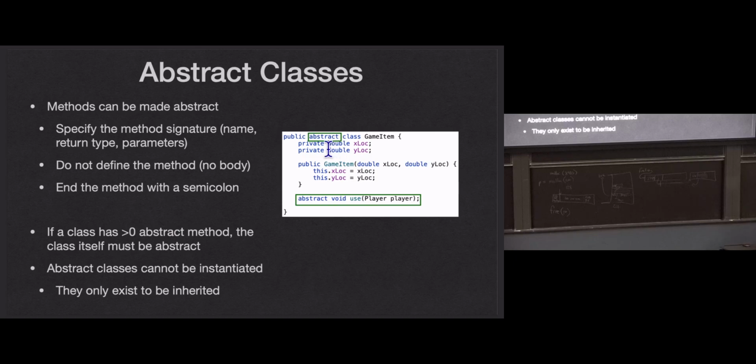So with an abstract class, we can't create objects. We can't say new GameItem. And the reason for that is, say we allowed that. Say Java's like, you know what, you can create objects of types of abstract classes. And we say new GameItem, and then with that object, we say .use. What should happen? The method's not defined. It doesn't even have a body. It doesn't even do nothing. It's completely undefined. We have a signature with no definition.